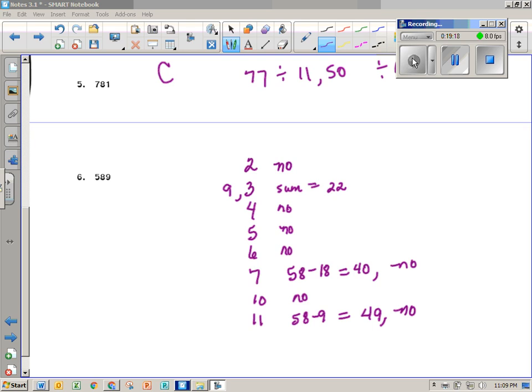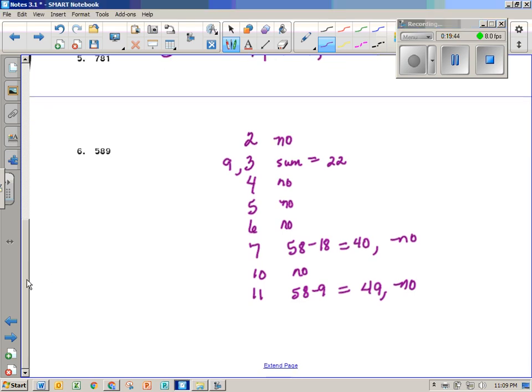Okay, well, I've just shown over here to the side what I've figured out about all of these numbers that we have rules for. I showed a little work, and hopefully you figured out the same thing. But just because you get through 11 and none of those work, you cannot conclude that this number is prime. Unfortunately, then you have to start trying some of what I like to call the ugly numbers, like 13, 17, 19. Those are numbers that sometimes will go.